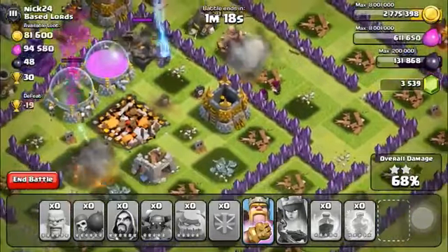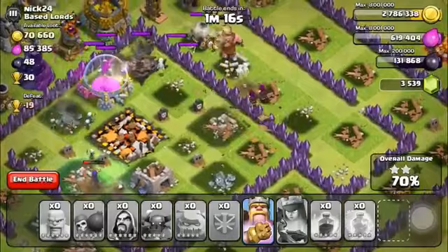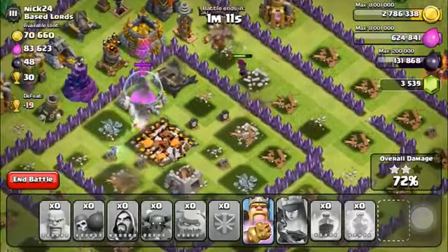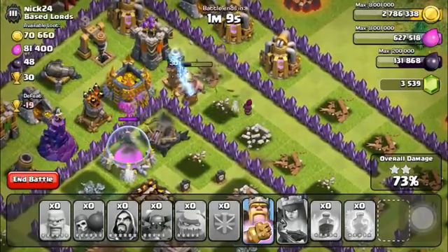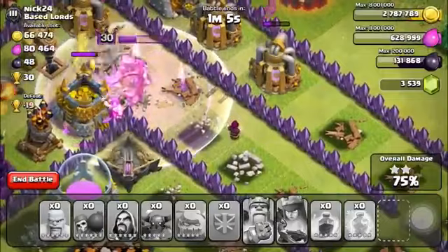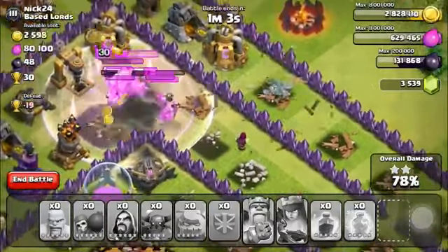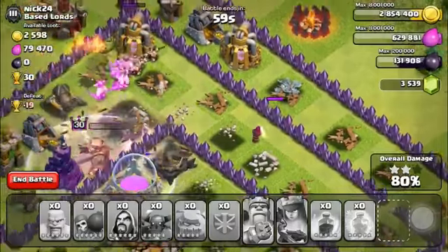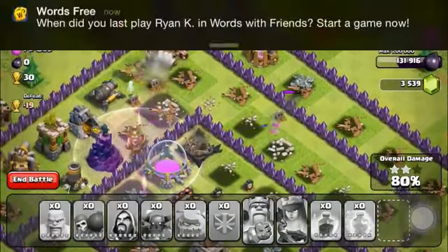I know a lot of the higher level players are complaining that the heroes totally went to waste, because people spent so much money on the heroes and upgraded them all the way up, and now they're nothing compared to what they used to be. But I think the heroes are still pretty strong. As you can see, my king is doing a pretty darn good job tanking through this base. So there, my troops go pretty well.